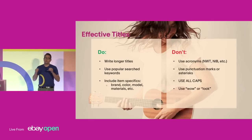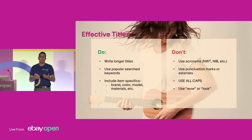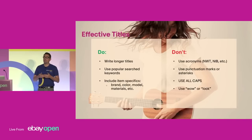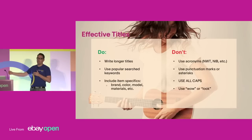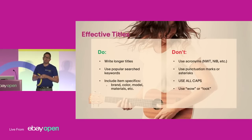As you're looking at your listings, sometimes time is a factor as you're creating them, but one thing that you don't want to skimp on, based on this study and some of the studies that we've done internally, are your titles. So make sure you're using those relevant keywords and using up all 80 characters if you can, so that the buyer knows exactly what they're clicking into and what they could be purchasing.